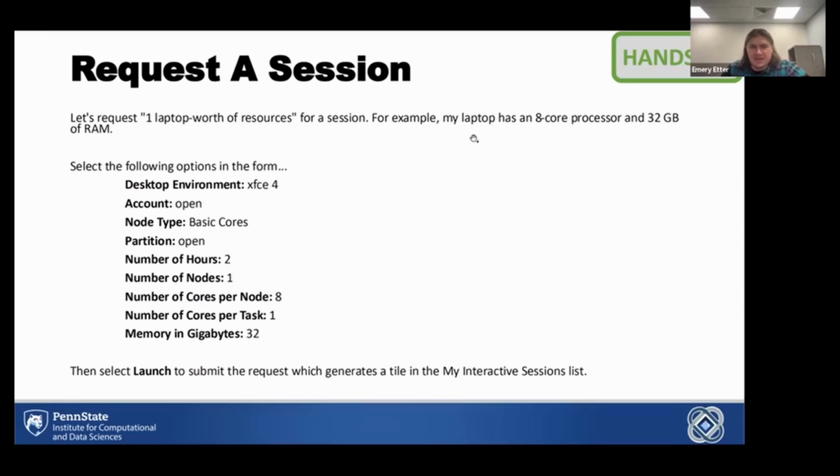Not this current laptop, but my previous laptop had an 8-core processor and it had 32 gigabytes of RAM. Okay, so basically, if I could run a computational process on my laptop without completely crashing it, then there's no need to request more than this amount of resources.